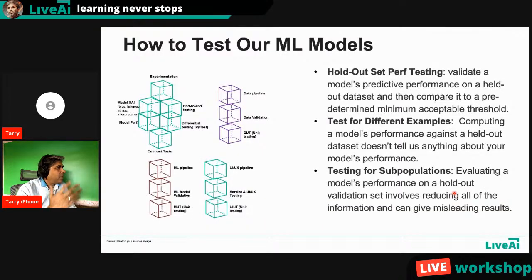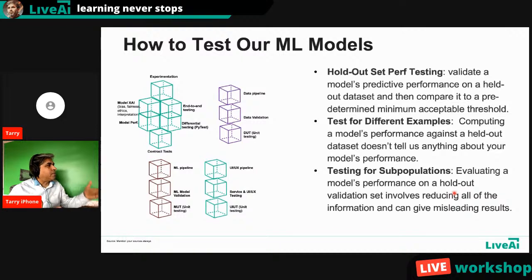Awesome. So basically, testing machine learning models is super important, and I suggest going a bit deeper. Just like software, your machine learning models, like I said, should be validated before deployment. During production planning, you have your holdout performance testing.